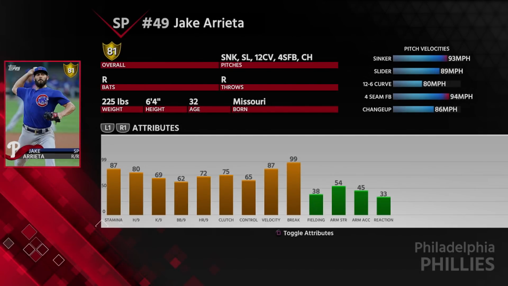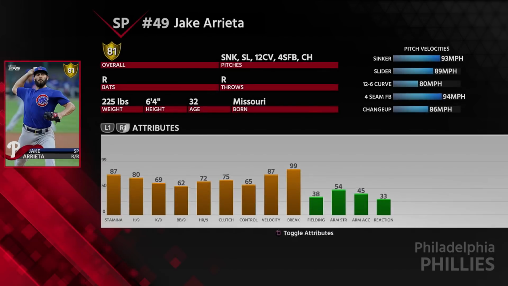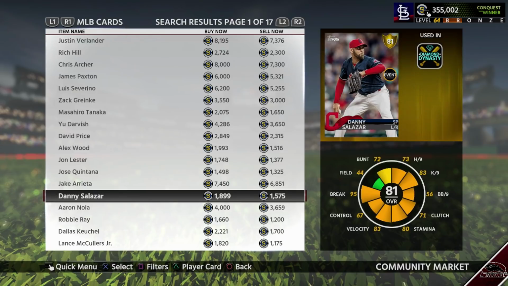You'd have to go in the offline menus to look at their individual break and whatnot, but usually his sinker had pretty good break. As you guys can see there, it's probably the 99 break. Well, actually, that might be his curveball. I'm not sure. But anyways, I'm a fan of Arrieta. All right, a lot of these guys are good. Salazar, I mean, he's pretty solid.